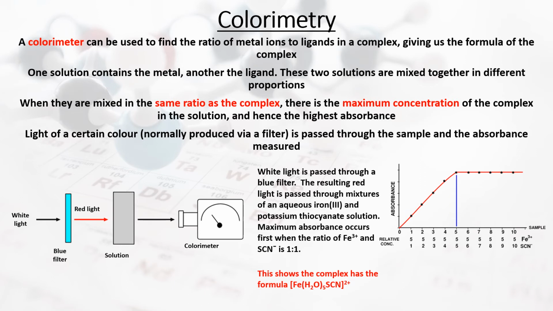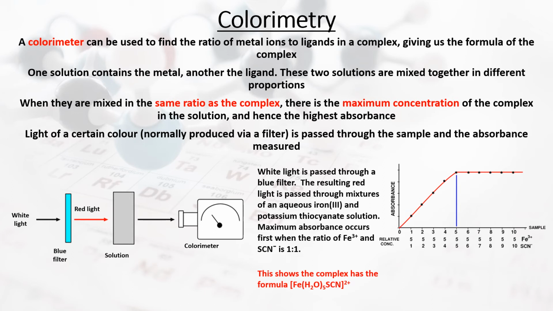Here we have red light going through the mixtures of this aqueous iron(III) hexaaqua iron and our potassium thiocyanate solution. We plot the absorbance on this graph, and the maximum point, where we get this plateauing of the line, starts when we have a 5 and 5 ratio of iron to thiocyanate, essentially a 1-to-1 ratio. And so it tells you that for every 1 iron atom, we have 1 thiocyanate linked. We started with our aqueous hexaaqua octahedral complex, so it'd be reasonable to assume that if we have 1 thiocyanate ligand for every 1 iron atom, the complex has had 1 ligand substitution occur.